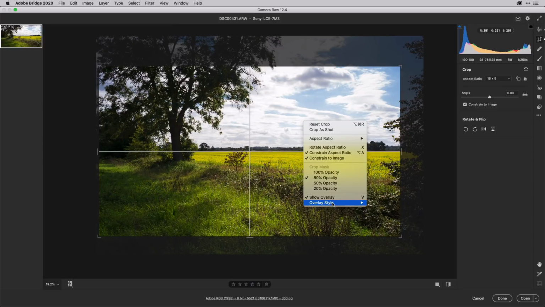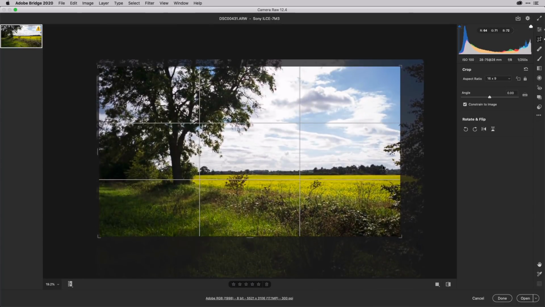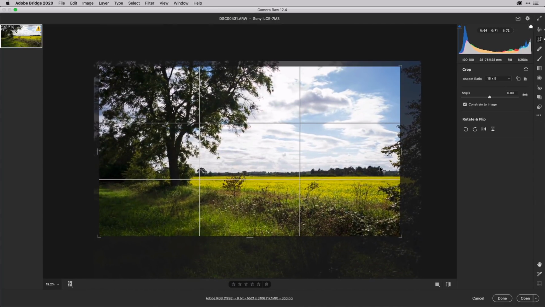I'll just right click that and return that back to rule of thirds and have a look at that. Of course, typically I wouldn't do things right smack bang in the middle, but here I'm just going to go with it. I think, although I'm kind of urging away from that just a bit. There we are. So now I've got that. So I've got my crop there, of course, completely non-destructive.